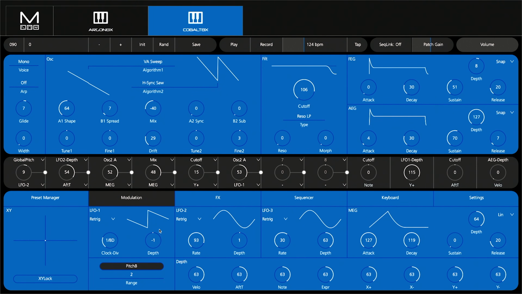Very cool. So, yeah, that's how effective mod wheel can be, and just adding a couple of mod wheel assignments and then using this fixed one to our advantage can really do a lot of cool things. We haven't even touched over here yet. There's all sorts of neat, crazy algorithms in here, and if we're already achieving what we were going after for the right side, we could definitely go do something a little bit more interesting than just VA sweep with a little bit of spread on the left side.